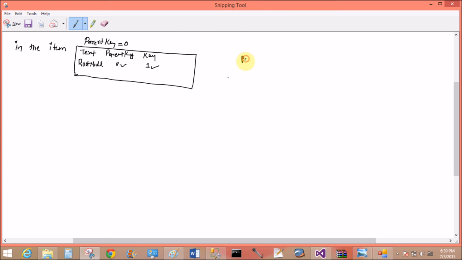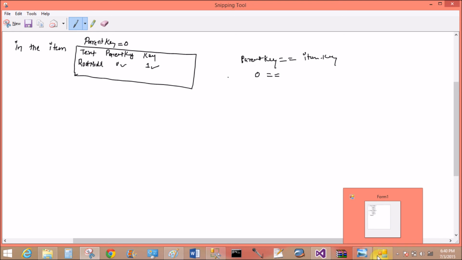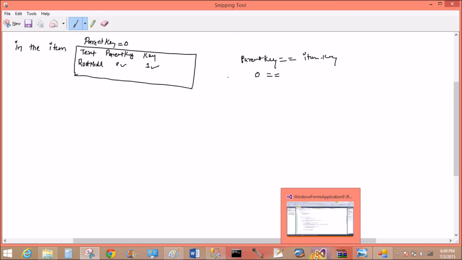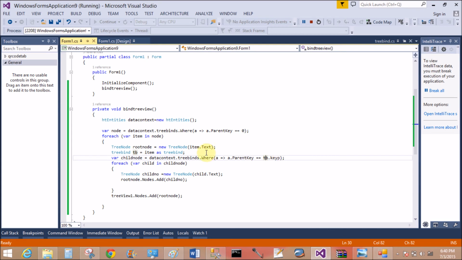TB dot key is 1, parent key is 0, but the child node parent key is double equals to item dot key. Parent key is 0 is double equals to TB dot keys.